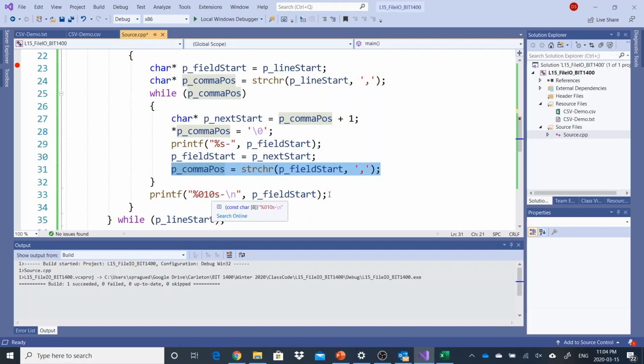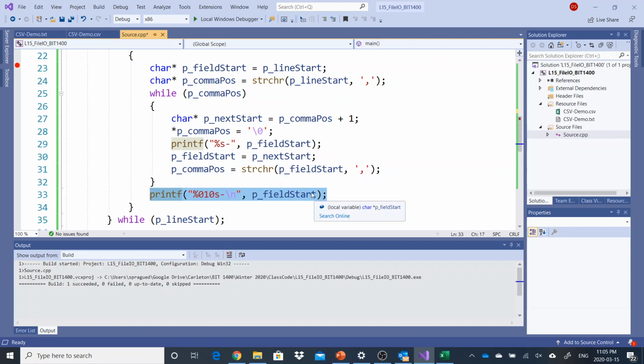When I'm finally done, when I get to the end of my line, I won't have any more commas. As soon as that comma is no longer there, I'm going to output a field start. Now, field start should already be up here.